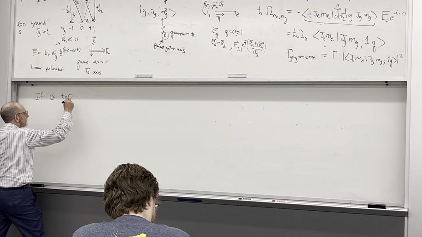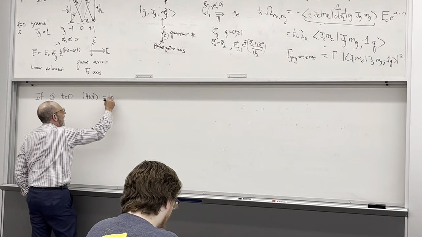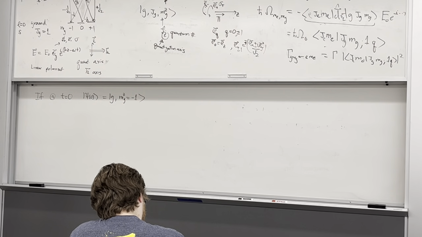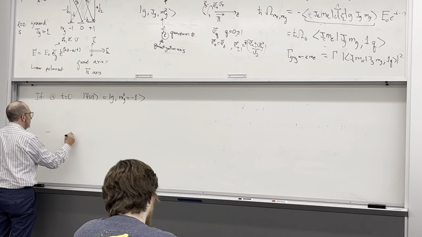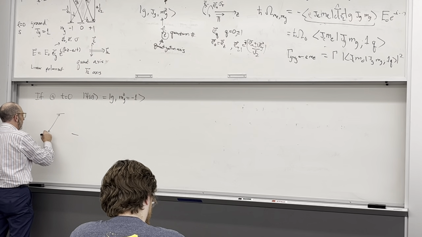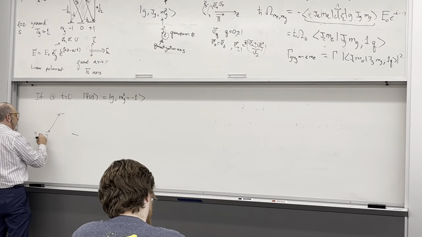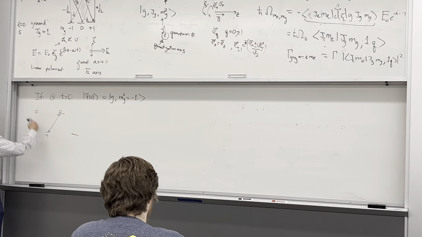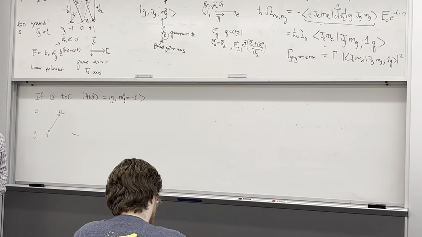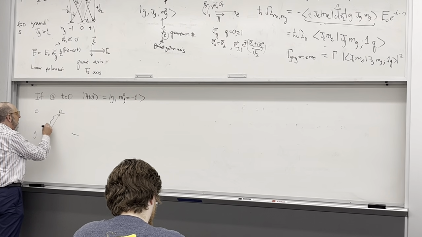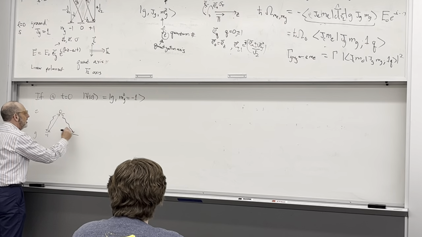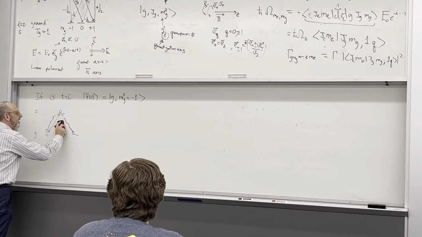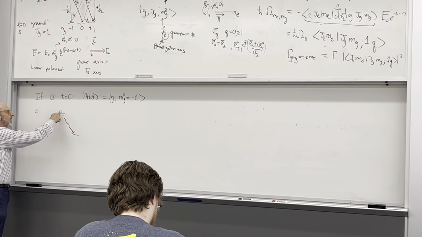if at t equals 0, the state of my system is in the ground state with, say, mg equals -1 along the z-axis, okay? So if I start there, the only thing I can do is couple from the ground state with -1 to the excited state with m equals 0, right? There's nothing else I can do because there is a sigma minus component, but there is no m equals -2 component. This guy could decay here, or it could decay here, but it can't decay to this. That's verboten. So I don't have to worry about that. That state won't participate at all in the dynamics because there's no way to get to it.